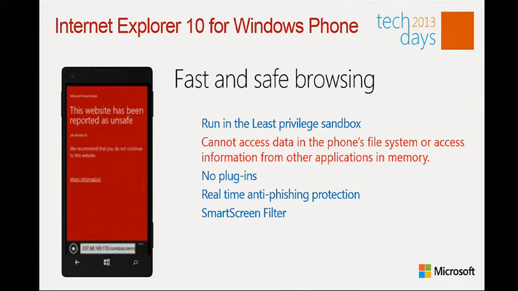Internet Explorer runs in the least privileged chamber. It also means that Internet Explorer can't interact with anything on the phone except the data which belongs to Internet Explorer. You can't install any plugin. It's really just a browser. You can browse, it supports HTML5, and you can browse different websites. You can even change the option to get the desktop computer experience, but you cannot install any plugin.